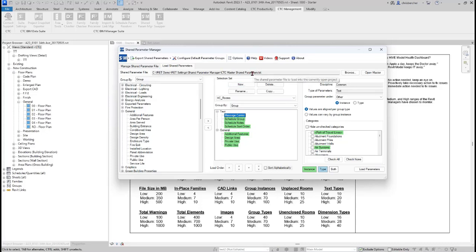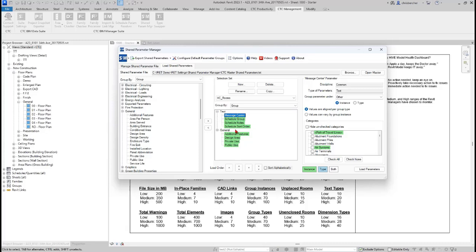So now at this point, as part of my master shared parameter file, I now have this healthcare rooms parameter selection set. And what I can do with this is define the parameter for use in a project.